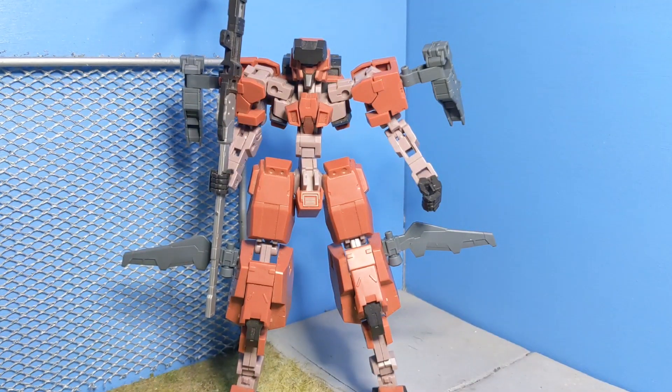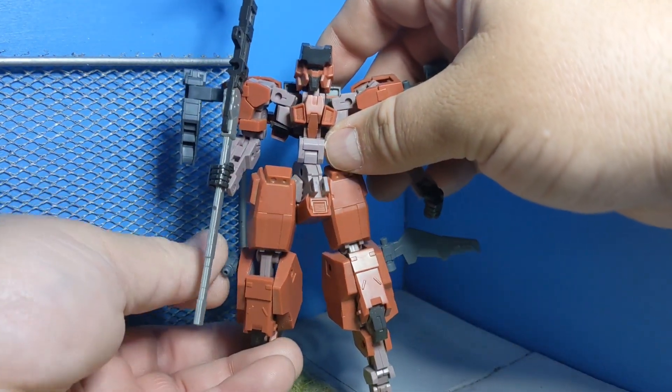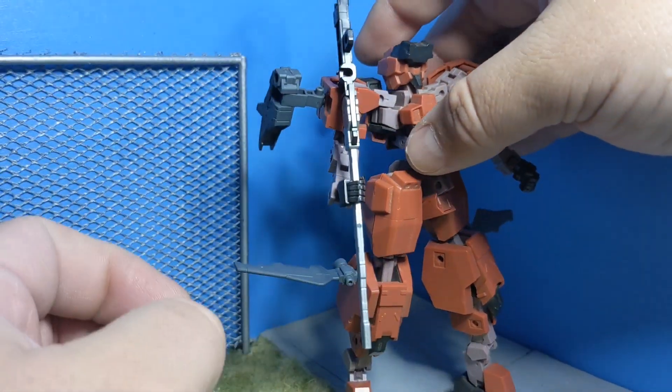We have a high thrust variant of our Jinrai. With these thrusters, you can pivot them forward and have him motioning toward the enemy a lot faster than you might normally have him going. So if you tilt these forward, I think that would have a good look and just get him towards his enemy a little bit faster.